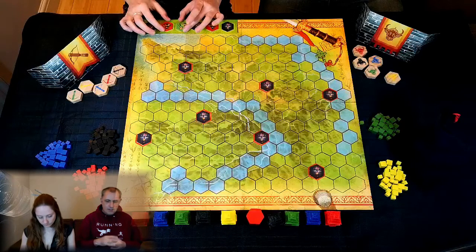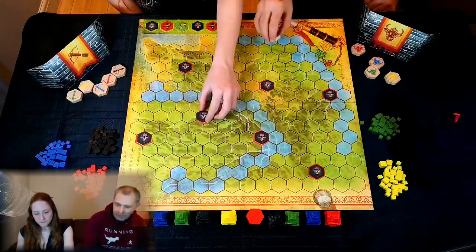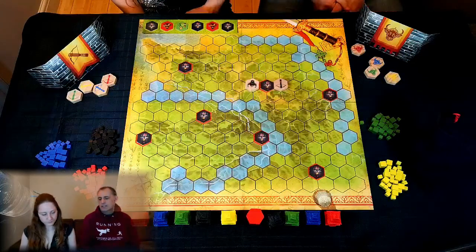So, the other thing that you can do is position a leader in a conflict. So, for example, if I've got my black leader here and Kirsty were to go, I want that area. What do you mean?